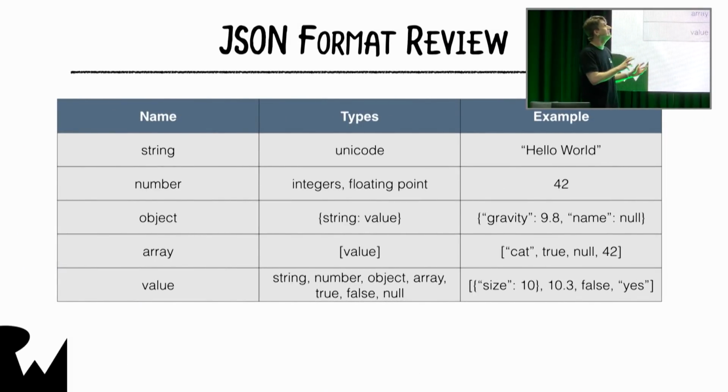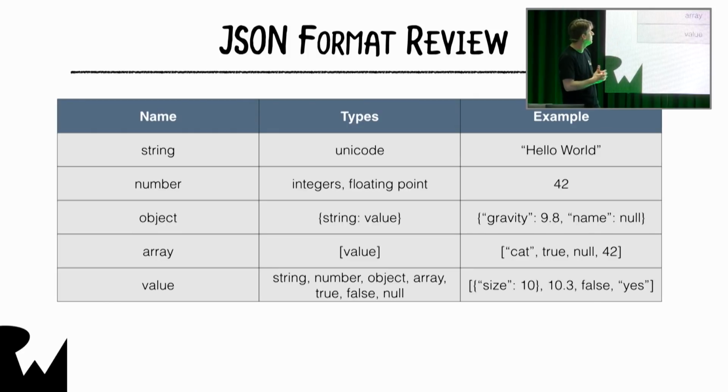So just a really quick summary of JSON, because the cool thing about JSON is I can put this on one slide, and it pretty much describes all of JSON. It's that simple of a format. And there's just a few types. There's like strings and numbers. And there's some other values, true and false, null. And then there's compositions of those things, objects and arrays. Objects work like dictionaries. Arrays work like arrays.